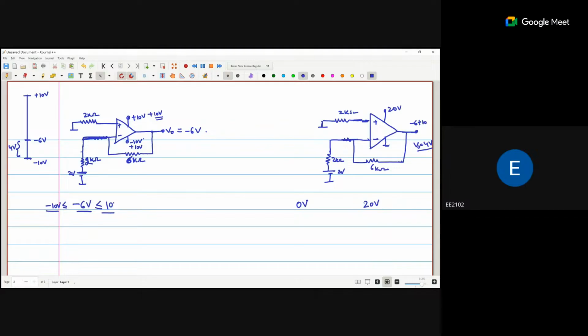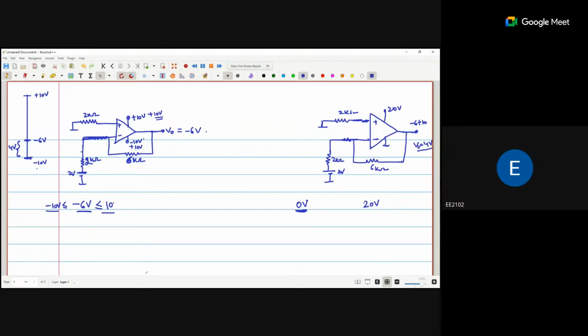Now in the previous case, the output voltage is 4 volt higher than the lowest voltage, and the lowest voltage is minus 10 volt. In this case, if we add 10, then my output voltage is 4 volt, that is also 4 volt higher than the lowest level, because now the lowest level is 0 volt. Understood? So if I increase the supply voltage by 10 volt, I have to boost my output voltage also by the same level.